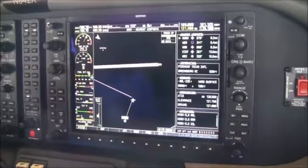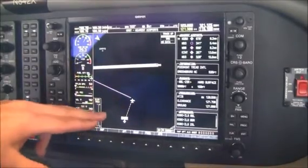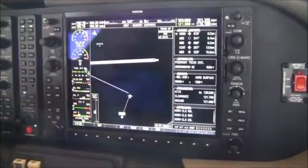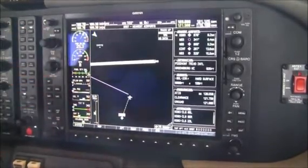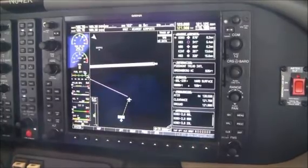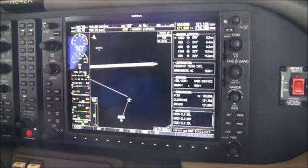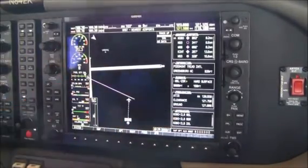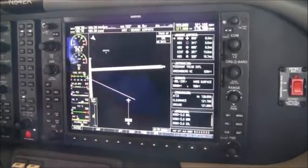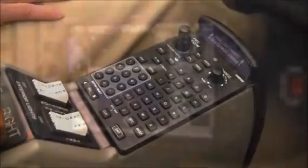And our nearest page. The great thing about the nearest page on the G1000 system is while we're in the air, this is always going to give us a vector to our nearest airport. So we can see on this mini map inset on the multifunction display, you can visually see where you need to go to get to the nearest airport if you need to find a place to land. Also features a lot of great information about your nearest airports here to the right. Overall, it's a great system integrated with your keypad controller and your G1000 system.